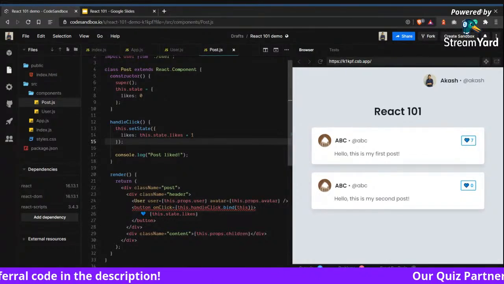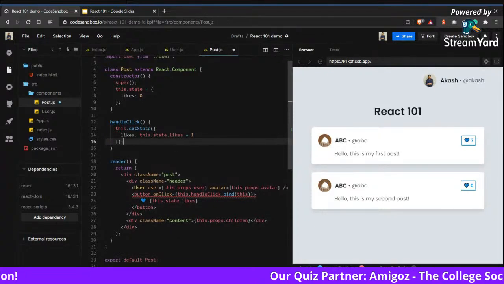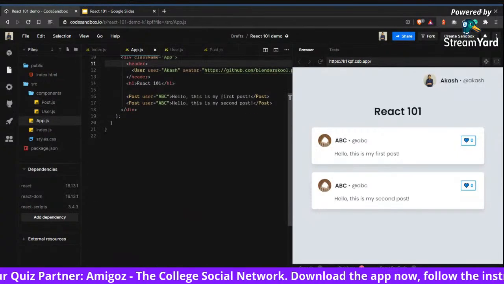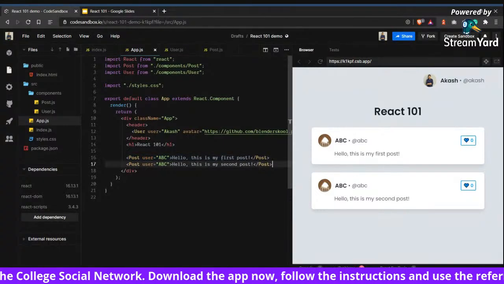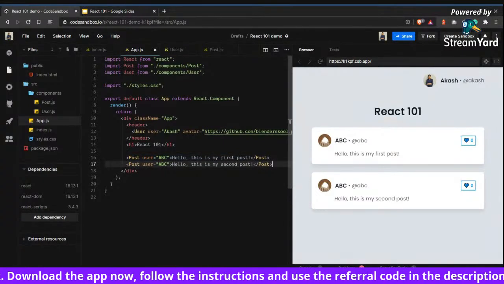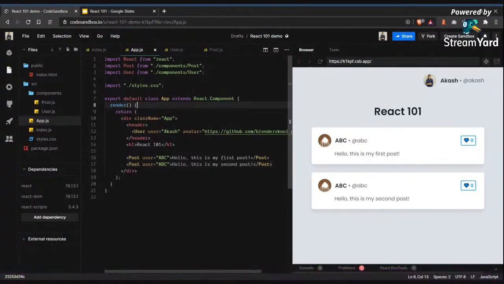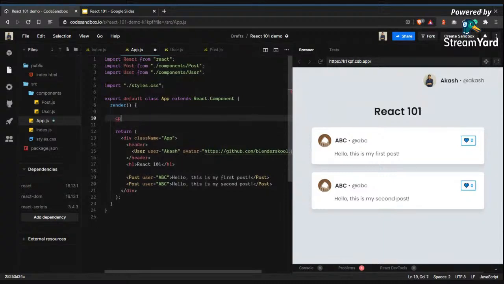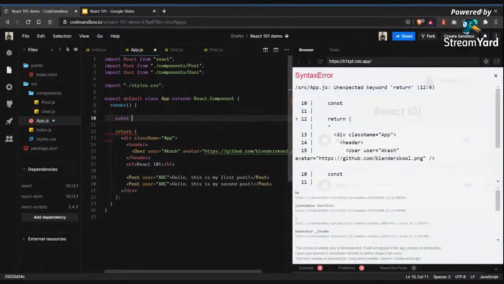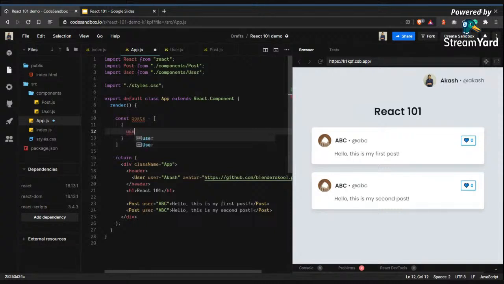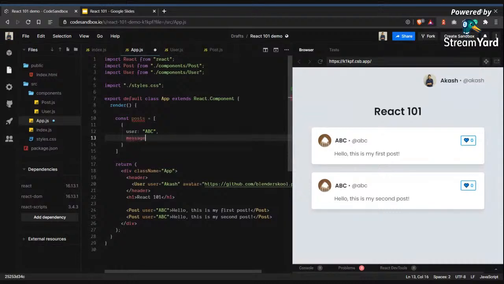Okay, so now we have some state stuff which is working, and let us actually try to update whatever we have written over here as multiple posts and show these posts in a dynamic way, because right now we have hard coded these posts, and ideally it should be coming from, let's say, your backend. So in the render, I can specify an array called posts, and in this I can add an object. Let's say the value of user would be the username, and let's say we have message, which will be the message of the post.